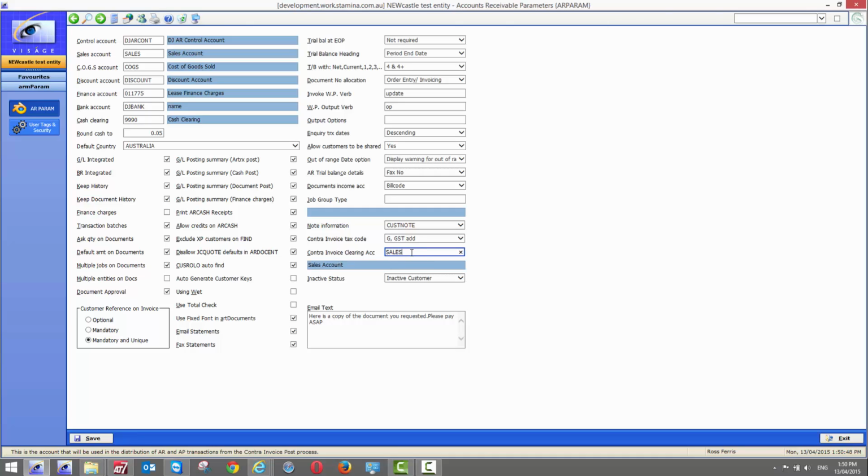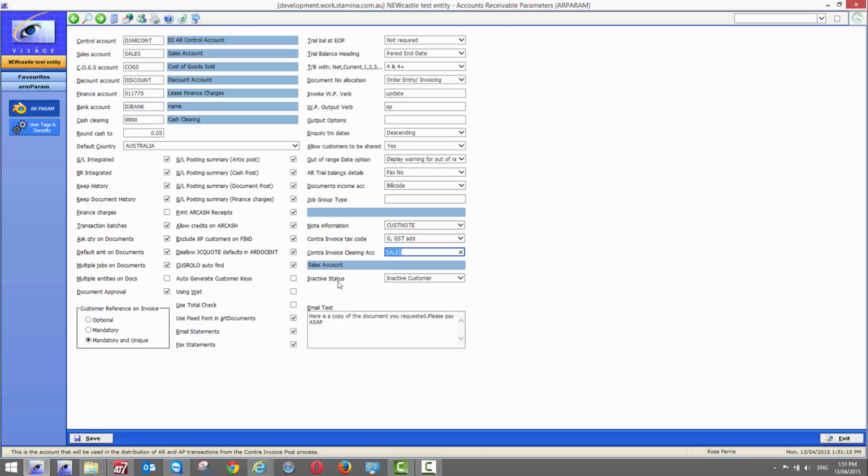That clearing account, once more, there are going to be transactions entered in both the debtors and the creditors system. We're going to reduce balances in both, and the contra account is simply used as that clearing account that is nominated here to affect those changes in both the debtors and the creditors system.